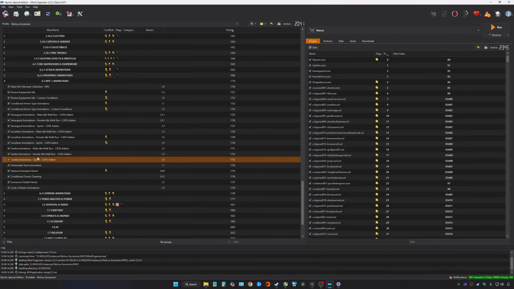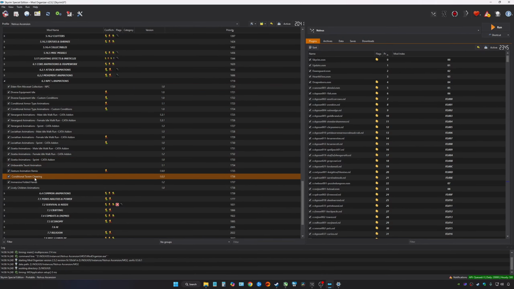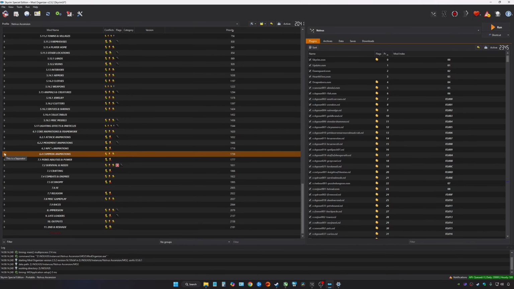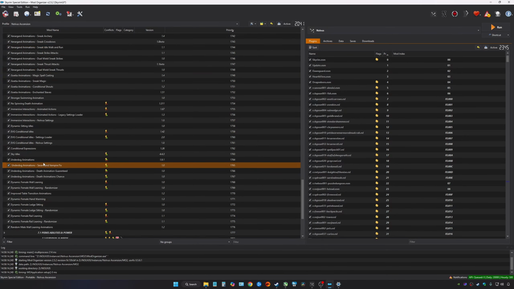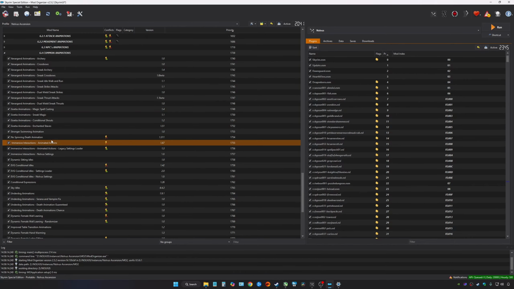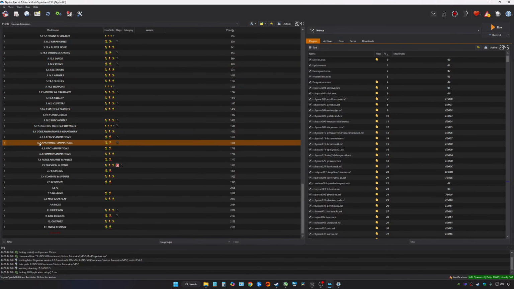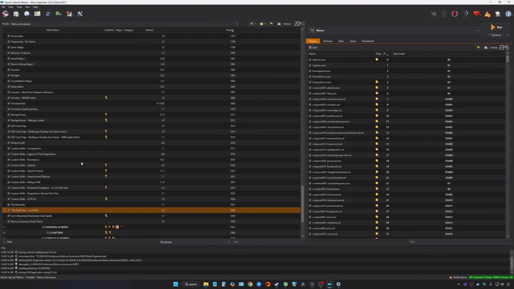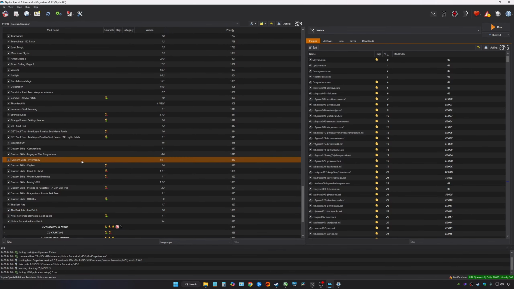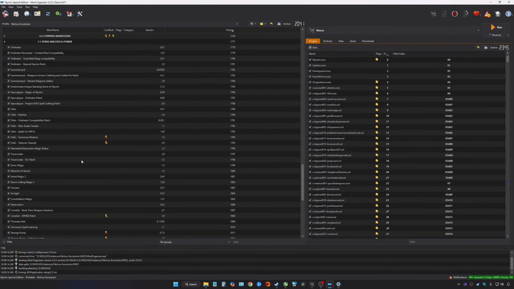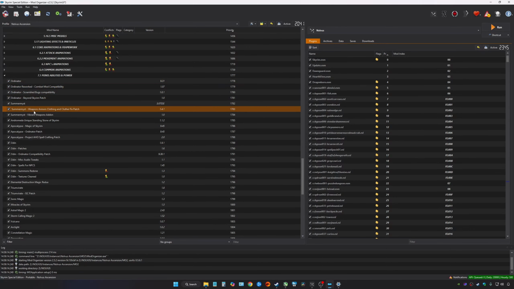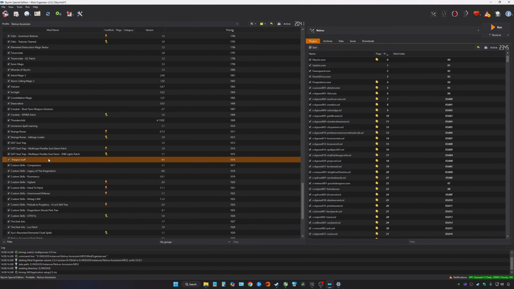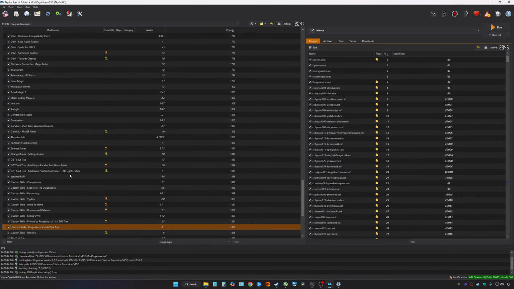NPC animations. Don't even know, but I'm sure it's awesome. Common animations. Yeah, no idea. Just more stuff that makes the game better. Perks, abilities, and power. Okay, yeah, so the skill tree is definitely heavily modified. It looks pretty amazing. So if you've ever wanted to have pretty much every single skill tree mod that exists, this is probably it.